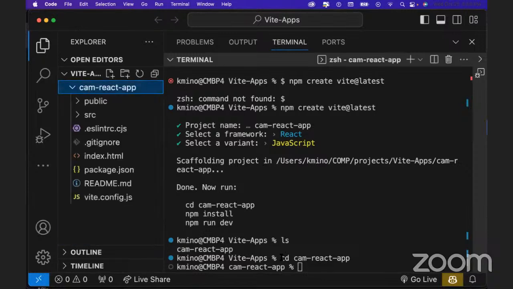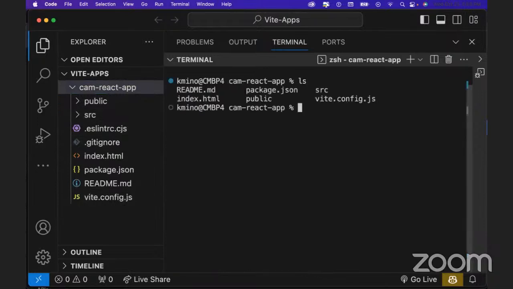Now that I've done cd cam-react-app, that means I'm inside of this folder, and there's a number of different files here. In fact, if I type ls again, you can see all of these files here are the same files that you see here on the left in VS Code, right? Now my directory and my folder are basically linked up.